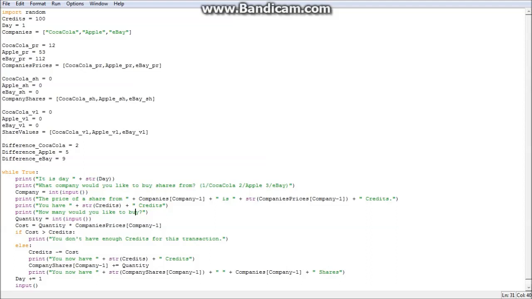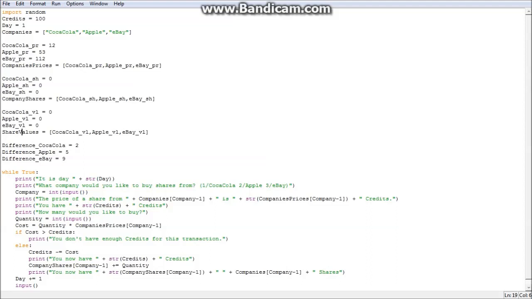Company shares company. So we've made lists for all of these other lists here, the shares and the values. And the reason that we've made actual separate values for shares, rather than just timesing it to get what the value is, we made a completely different variable. The reason for that is because you might buy more shares when the value changes. So the entire value overall could be different compared to the current value when you buy them, if that makes any sense. So we've got that.